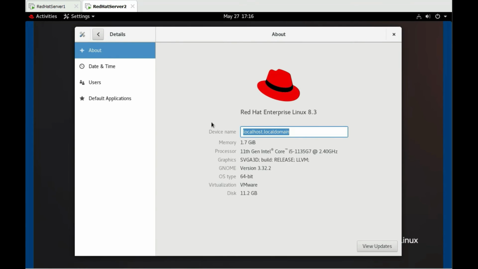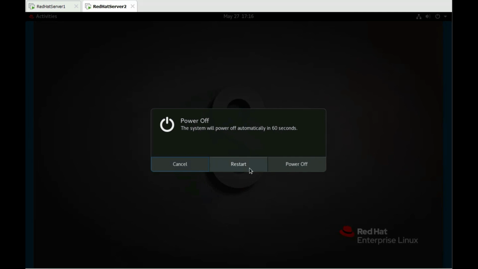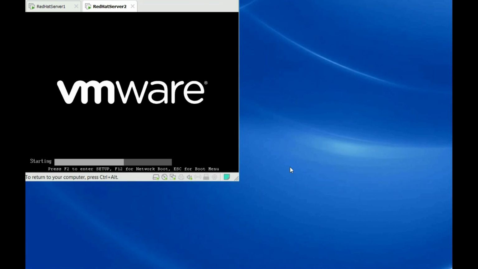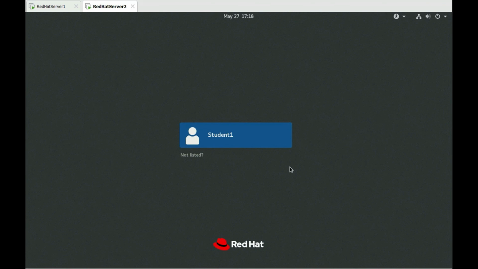Set the hostname to server2. Restart the virtual machine. Log in with the root account.